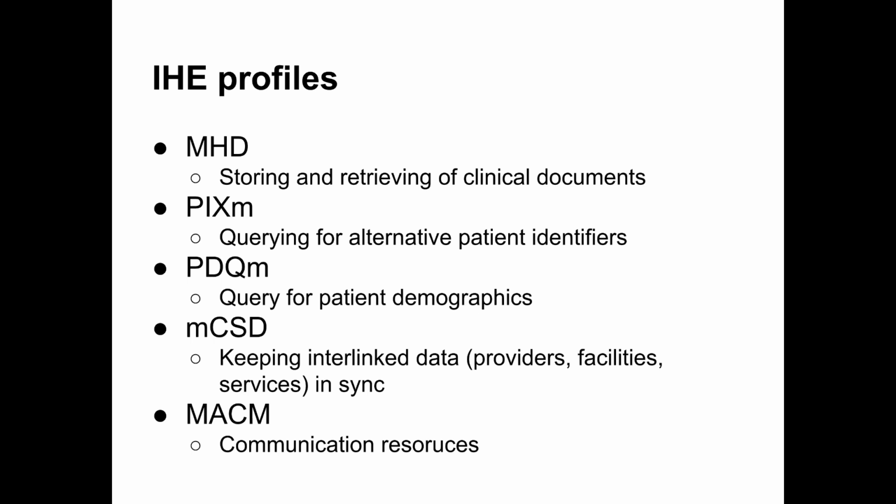MCSD is a profile for keeping interlinked data in sync. So interlinked data about providers, facilities, and services, and how all those link together. For example, which providers work at what facilities and which services they provide at those facilities are the type of data that CSD tries to capture. And MCSD is the linking of that to the FHIR standard. And we support the resources that are involved in those profiles.